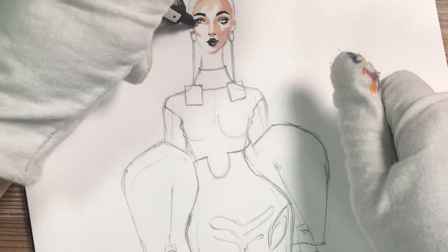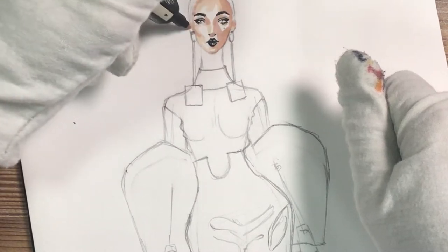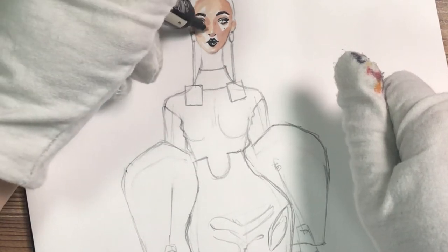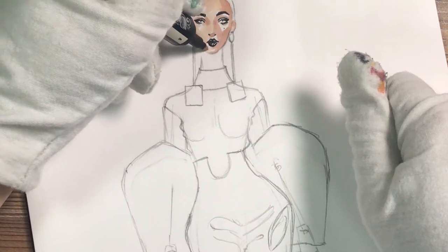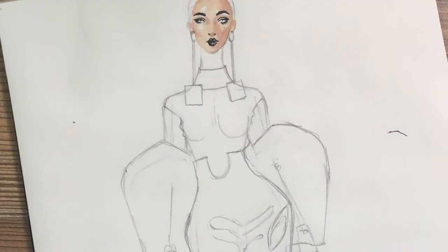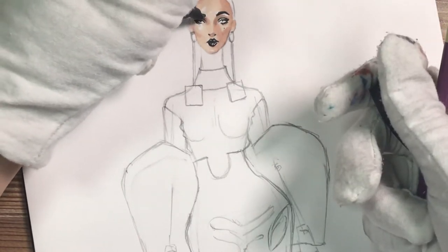So now I'm using satin. Very often I use at least two markers. One is a lighter one for highlights and for the base, like now I'm just coloring the rest, right? And one is for shadows that I begin with. While everything is still wet, I'm applying warm gray too.